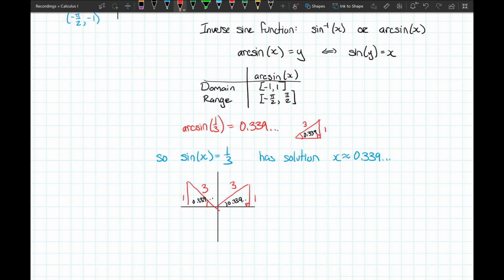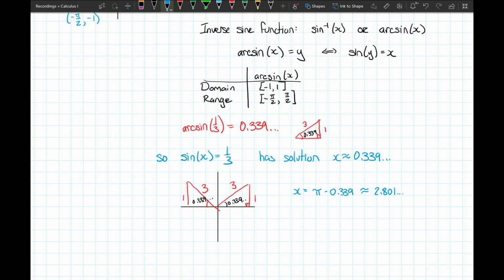But what is the angle from standard position 0 going around? Well, one way you can do that is take pi minus 0.339. So our next value of x would be half the way around the circle minus 0.339, which if you see from the picture kind of makes sense. And that is also approximately 2.801. And again, that also rounds because it's 2.8017, so that would round up to 2.802 approximately, depending on how many decimal places you need. You may want to keep multiple decimal places or store this on your calculator so you have that for reference.